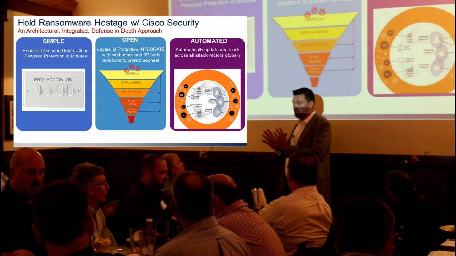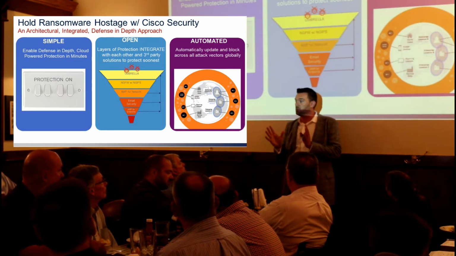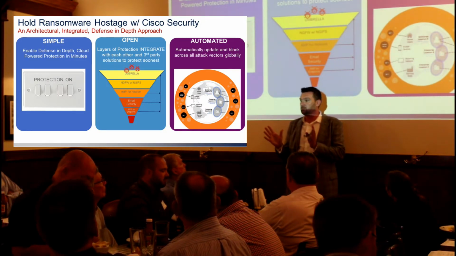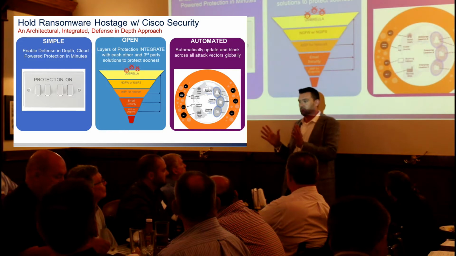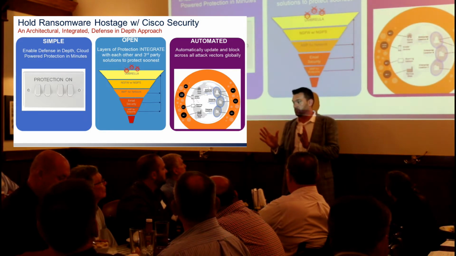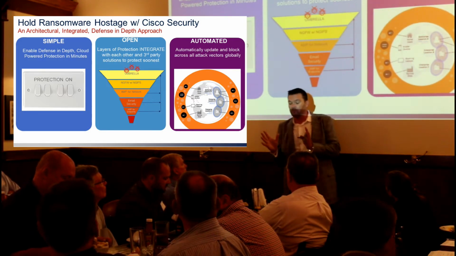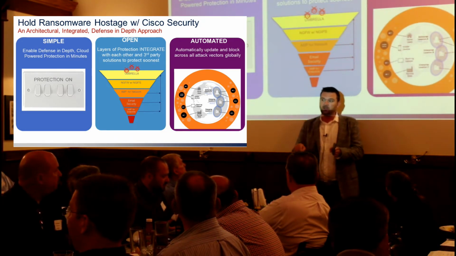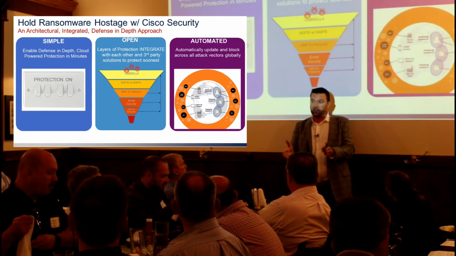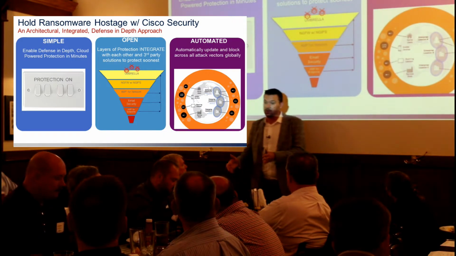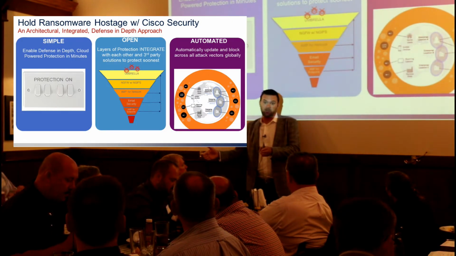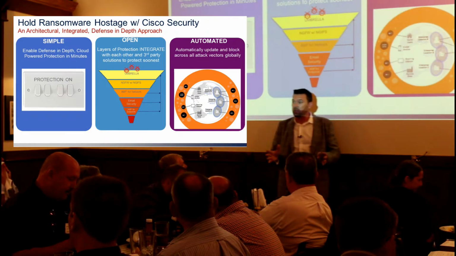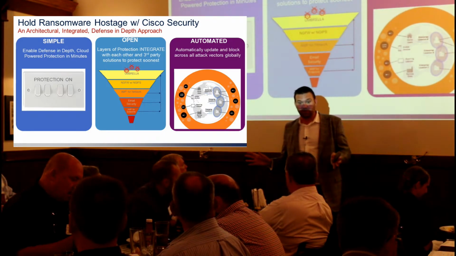But the point is that we can make this funnel so tight because of the true measure of security success. Does anybody know what the true measure is of how you measure security if you're doing well or not? Well, one of them is time to detection. Time to detection is knowing when a threat enters, how long does it take you to figure out the threat's there, right? That's the gauge. The other gauge is time to remediation. Okay, now I know it's there. How long did it take me to get rid of it? Those are two metrics that you can look at in security to see how successful I am.